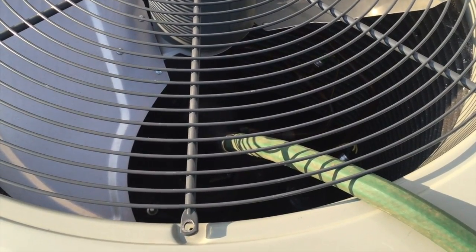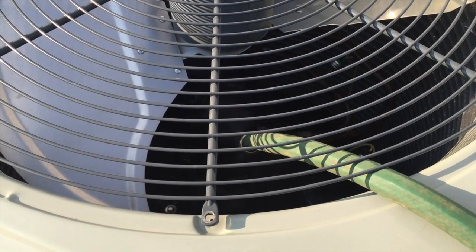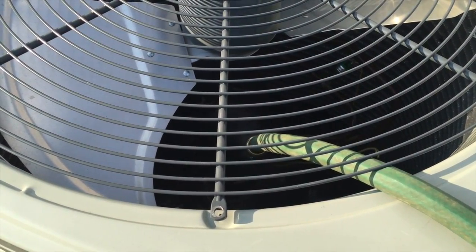So at this point, the compressor is out on a thermal overload. I'm going to try and cool it down. I've got the condenser fan disconnected with the power on, so the compressor will run when it cools down.